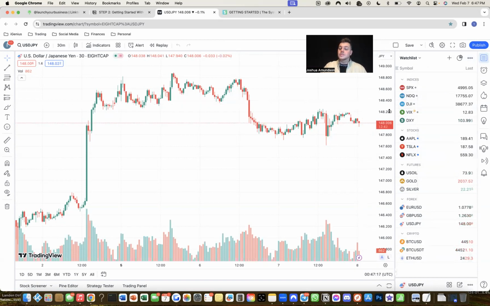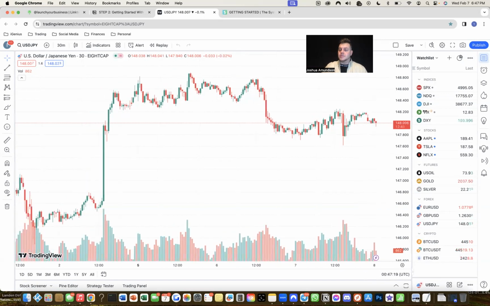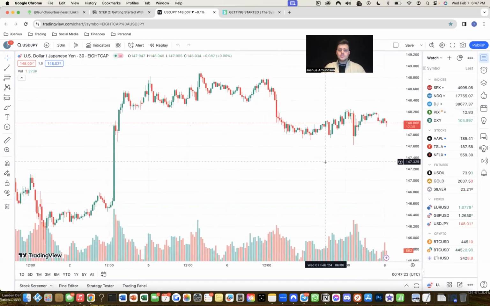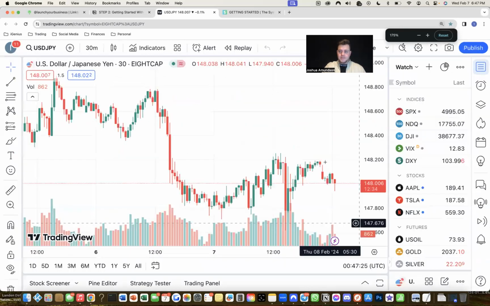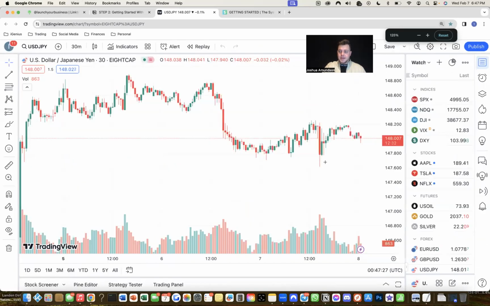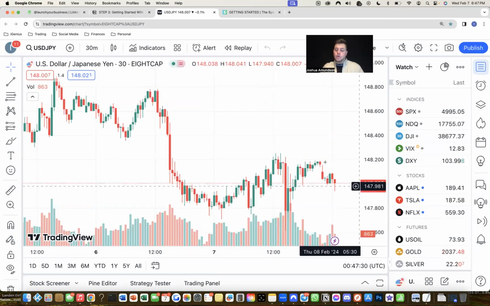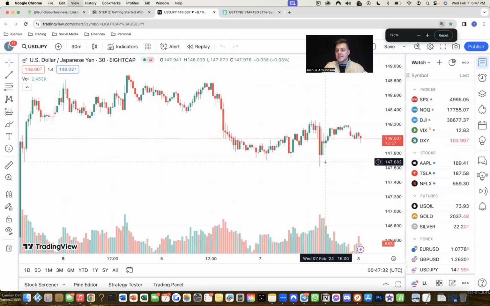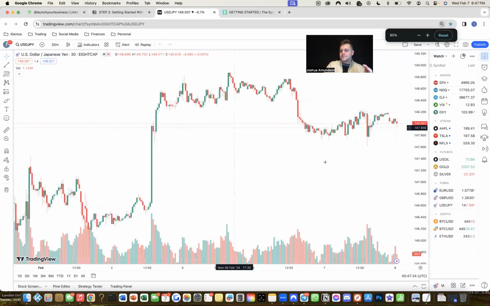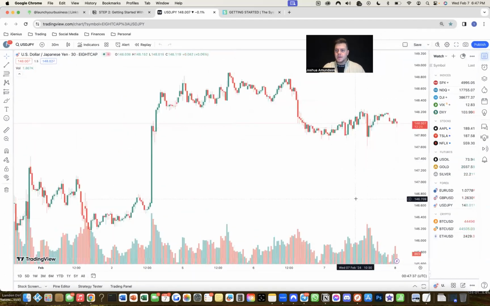Now I'm going to drag this in a little bit closer so I have some more room on the chart. If this looks very big and zoomed out for you, kind of like this right here, feel free to hit Control minus or Command minus and zoom out to around 80, 90%.